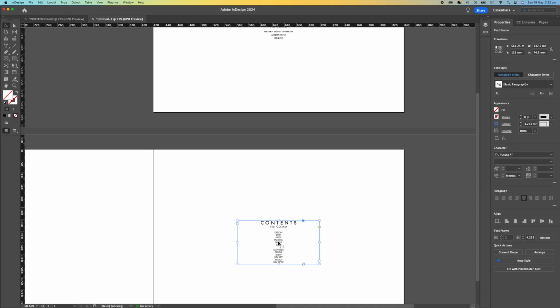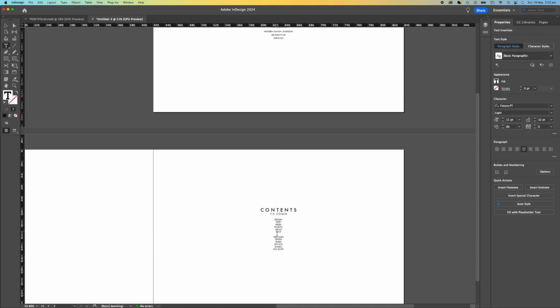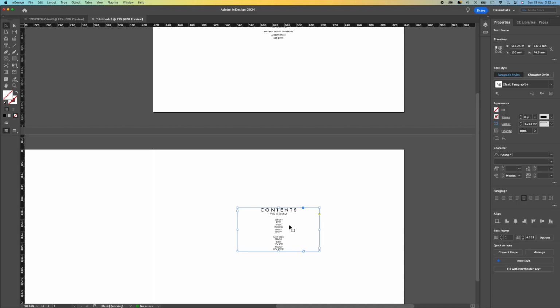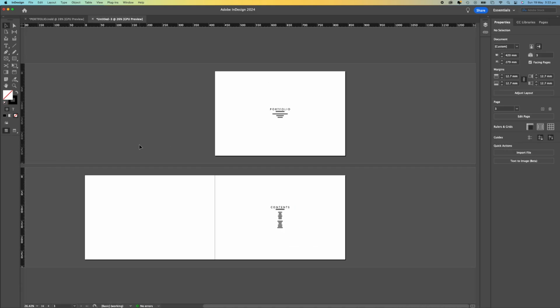So if we drag that up, hover it in pink, now that it's sitting in the center of the page, we have our contents page. Once again, it should be emblematic of the type of theme you're looking at. So have a look at some of the other examples of what style you might want.